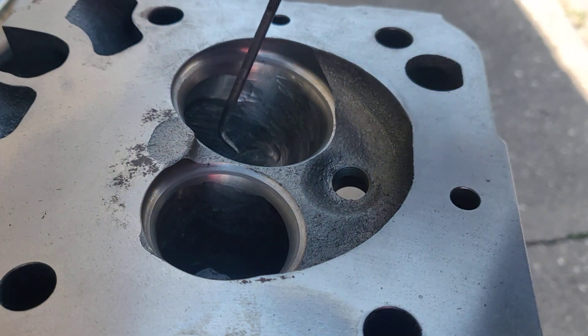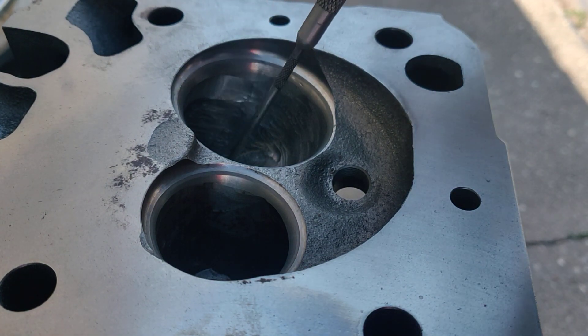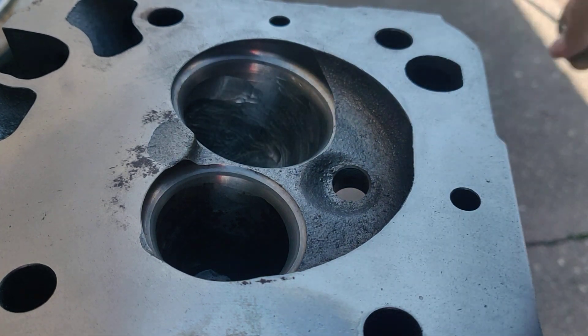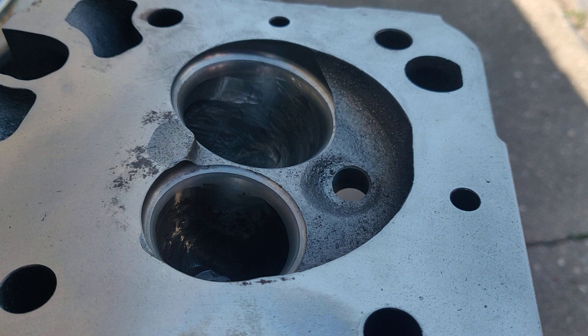Then we'll start in on the other end of the port. I'll start taking a little bit out around the guide on the top end, smooth it out, I'll show you as we go. I got a new camera to do this with — I don't have it set up to my phone to clock it on and off, and I need to mount it to a hat. So it's going to be a little bit of trial and error, but I'm going to show you what we got going on here.